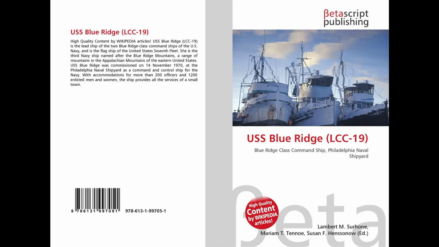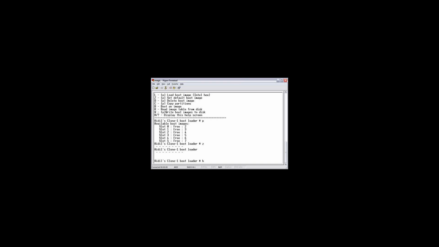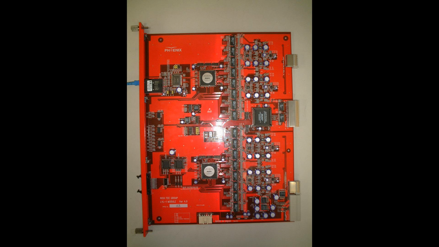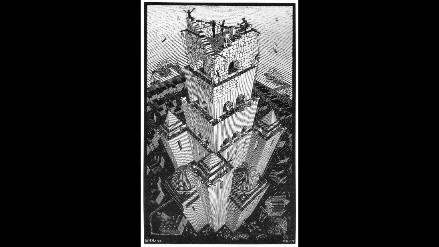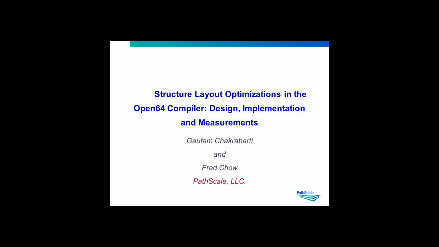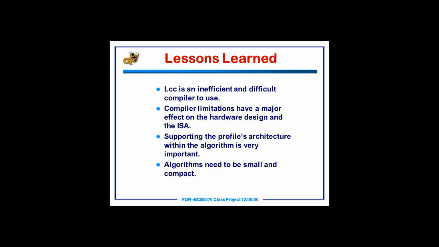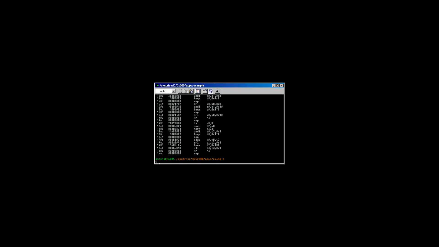LCC is intended to be simple to understand and is well documented. Its design is described in Fraser and Hanson's book A Retargetable C Compiler: Design and Implementation. The book includes most of the source code for version 3.6 of the compiler, which was written as a literate program using noweb. As of July 2011, the current version of LCC is 4.2, but much of the book still applies to this version.